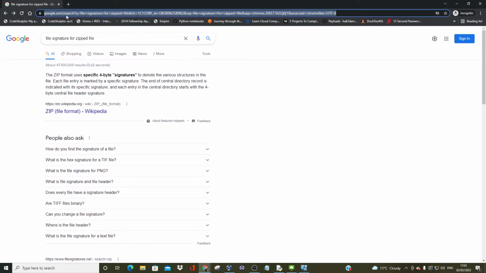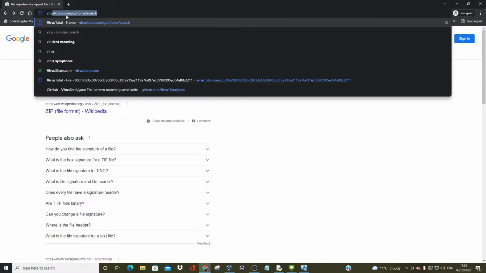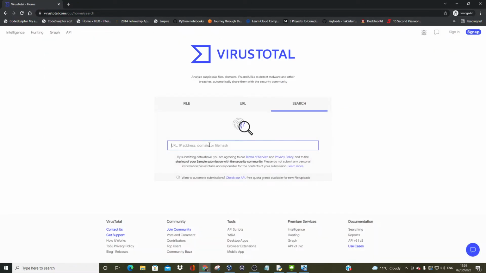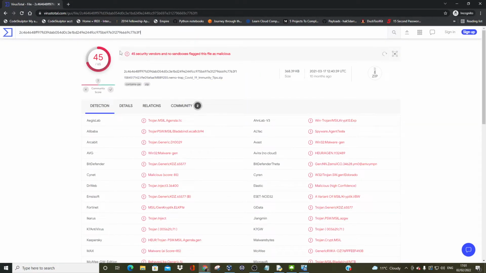Okay, so if we go into VirusTotal and check the hash of the zipped file, we see straight off that a lot of people have reported that. So 45 of 65 have reported it. That means, so it's giving you these COVID-19 immunity tips.